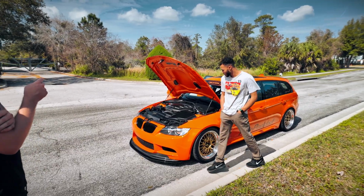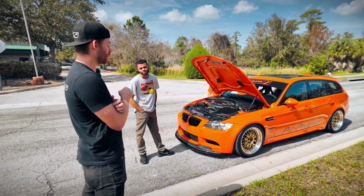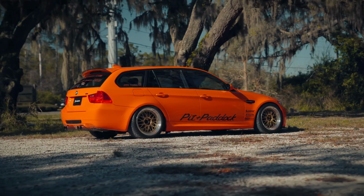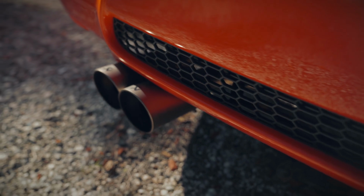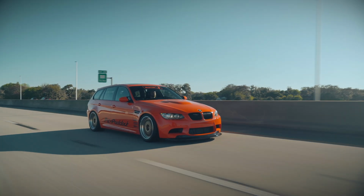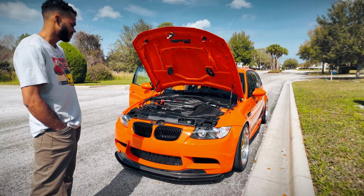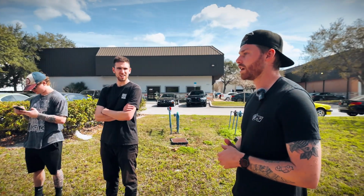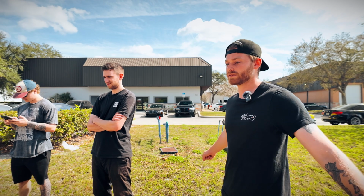The coolest thing is, the actual E91 chassis that we bought was found about 1.5 miles from where I grew up in Long Island. When this got brought to us, we were worried about rust. So I'm calling all my buddies in New York, hey, can you go check this car out? One of my BMW friends is like, I'll absolutely go. So he goes, checks it out, and it was the perfect donor car. We found a few bits of rust, but it was all on parts that we were replacing or going to switch out.